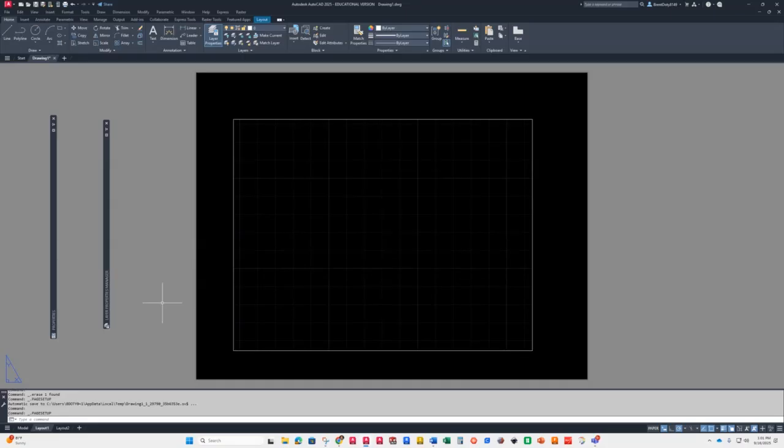Anyway, moving along. So let's try this again. I'm on layer 0, which is fine. I'm going to go to the rectangle command. Now remember, your first coordinate is always going to be absolute.